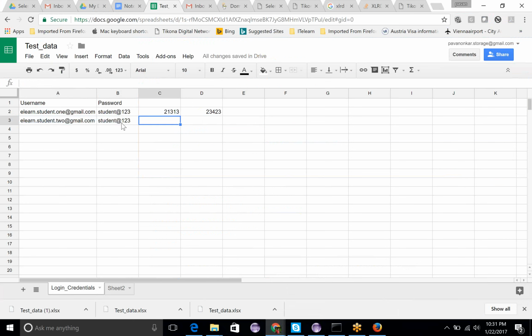I cannot just say this is the password and this is the username, because sometimes you might end up with incorrect values in incorrect columns.